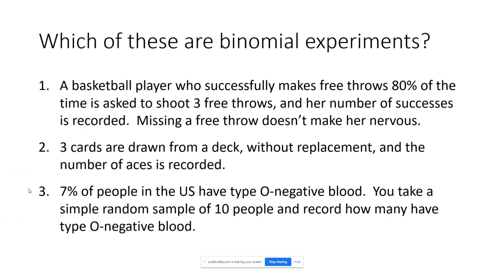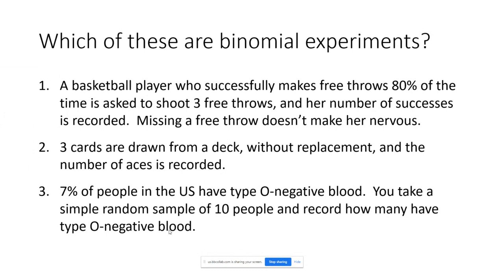The reason you might possibly think, I'm not sure, maybe thumbs sideways to thumbs down, would be that technically this is sort of the same situation as in number 2, right? We're sampling people without replacement. We're probably not going to test the same person's blood twice in a row. So technically, once we've sampled one person, now there's 7% of the US minus one person left to have O negative blood. So in a very technical sense, people here, if we're doing our sampling without replacement, are technically dependent.